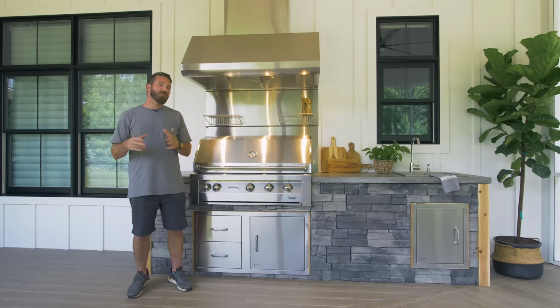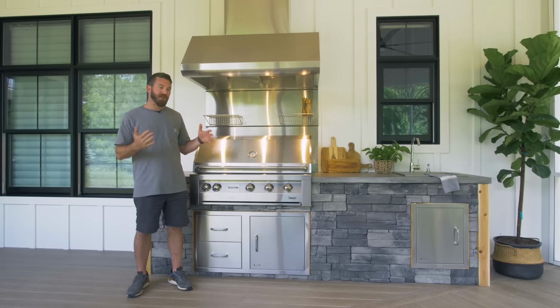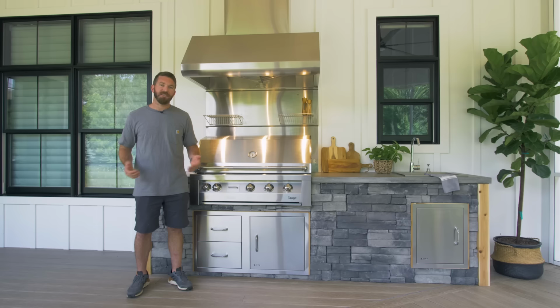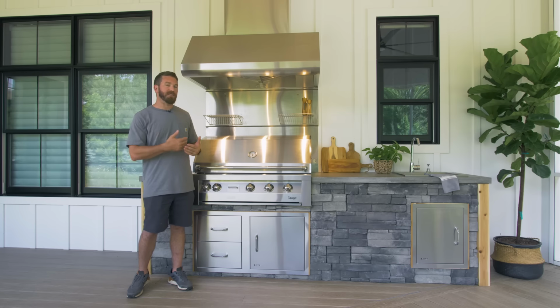Now for the countertops, we wanted to do something simple and pretty bulletproof. So we opted for concrete countertops. We ended up going with a concrete countertop mix. However, you could use a standard Quikrete 5000 with a flow control additive that's going to give you increased fluidity and working time for projects like this.